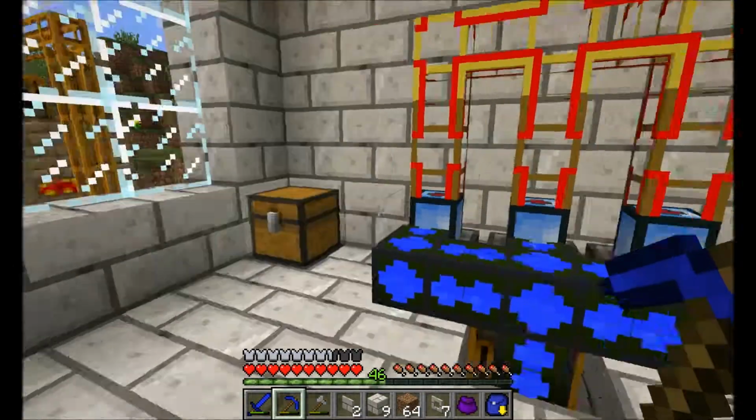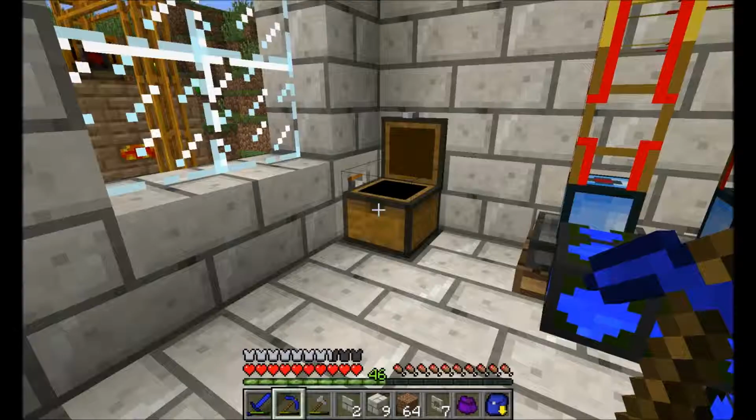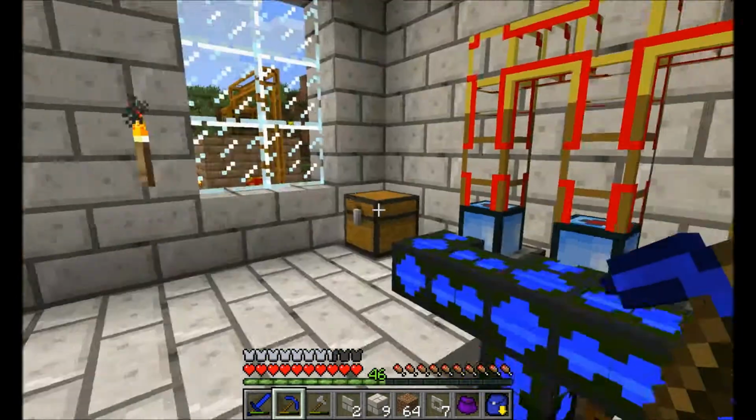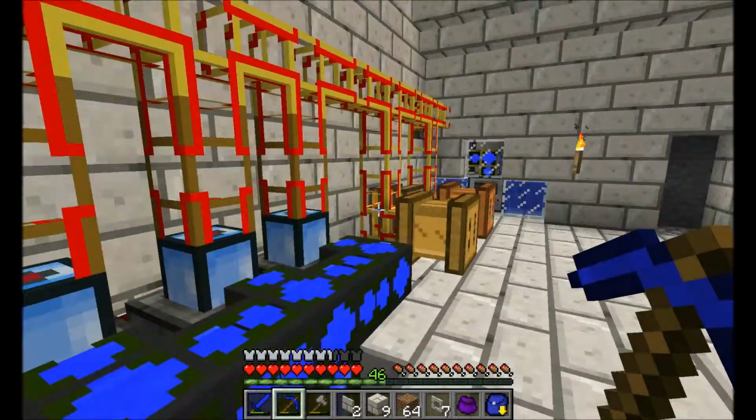So I just put in my coal in this chest and I get coal coke returned, and I get a steady supply of coal to the engines and the coke oven. Awesome.